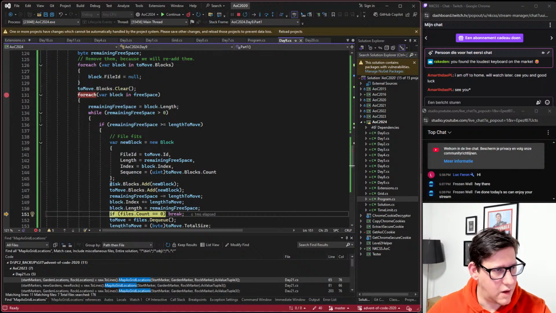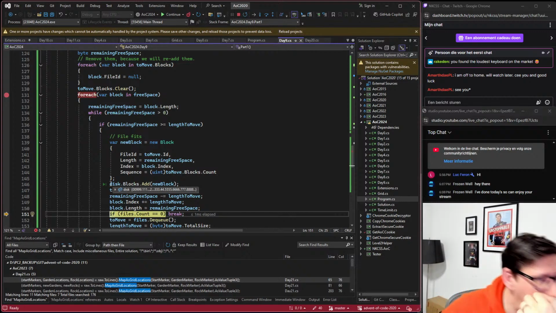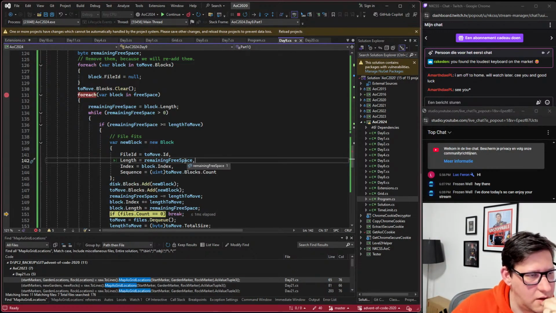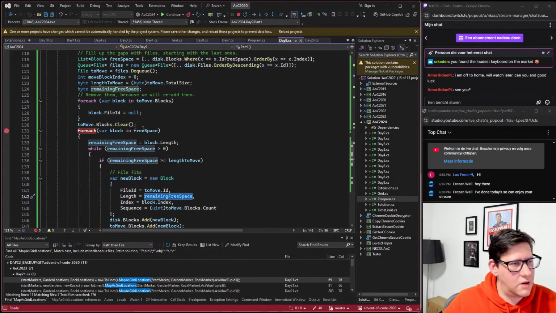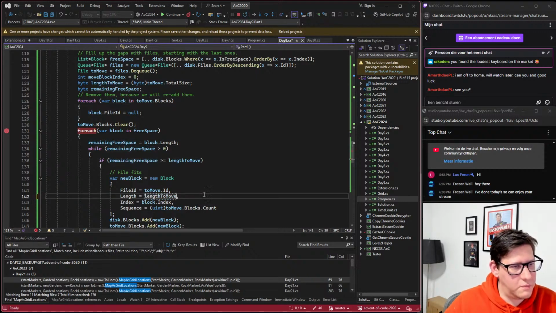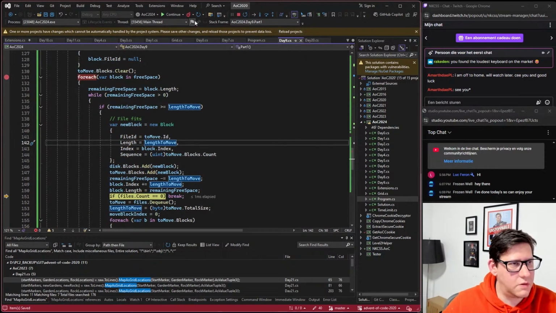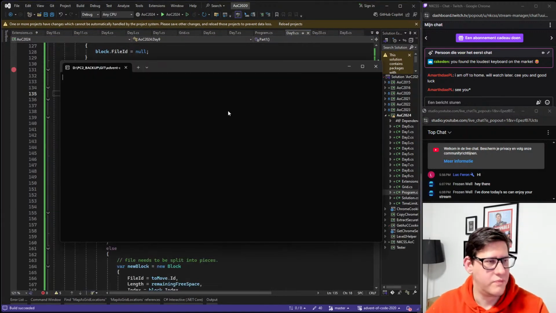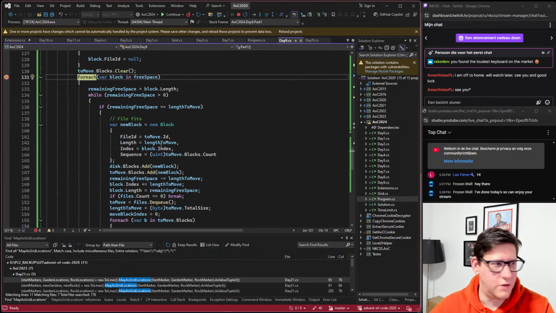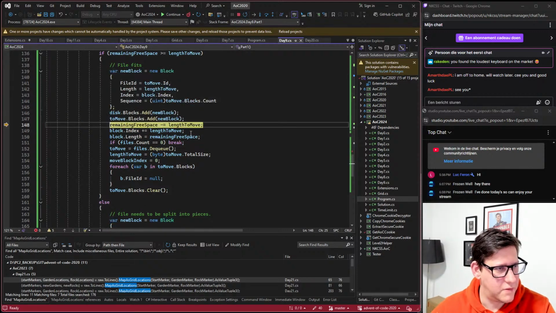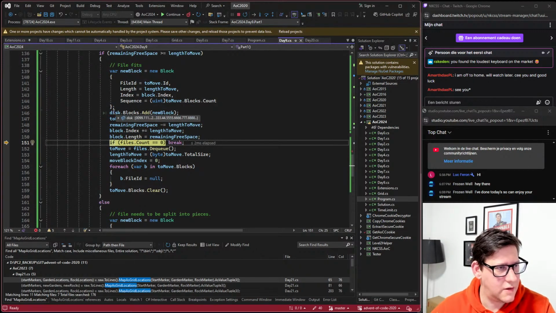Okay, so now if we look at disk, you can see it's 0, 0, then the 3 9s, which is incorrect, because the length is actually, it needed to be length to move. Man, I copied that from the other one, that's why this was wrong. Okay, let's go back. Let's do this again. And now I'm really happy that I put the toString overload there, because it helps, right? Okay, so now if you look at disk, it should have 0099 period. Okay, this is correct.